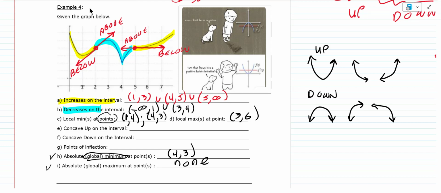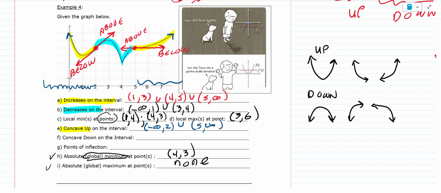Okay, now we're ready to write our intervals then. So when we do concave up, again, we write these, and I think on this problem we had the arrows going on forever. So what would be an interval for concave up? -2. What else? There you go. 5 to infinity. Okay, like that.